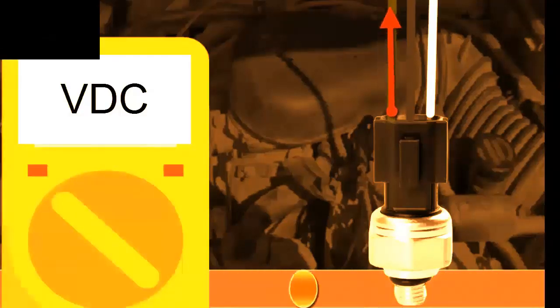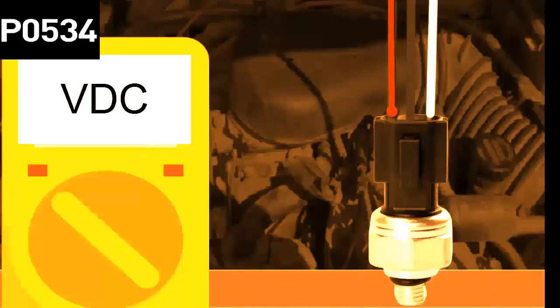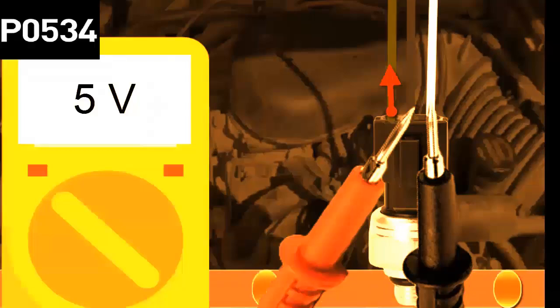B. Identifying the sensor's power wire. With the equipment energized and the sensor electrically connected to the system, use a multimeter on the DC voltage scale. C. Place the multimeter's black lead on one of the sensor's pins or wires and place the red lead on each of the sensor's remaining pins or wires until you obtain a reading of positive 5 volts or, in some vehicles, positive 12 volts. Once this voltage is obtained, the location of the red lead indicates the sensor's power pin, and the location of the black lead indicates the sensor's ground or negative pin.